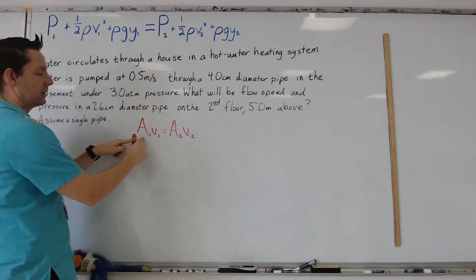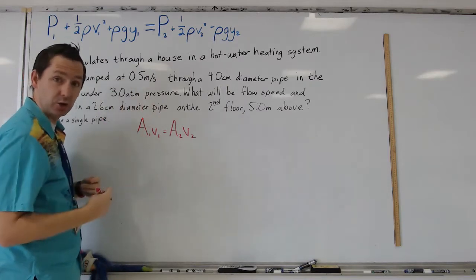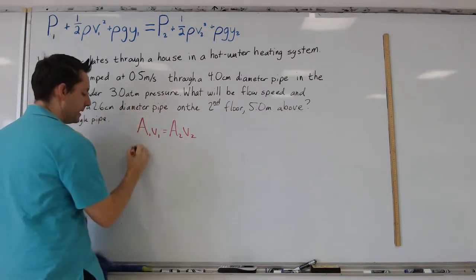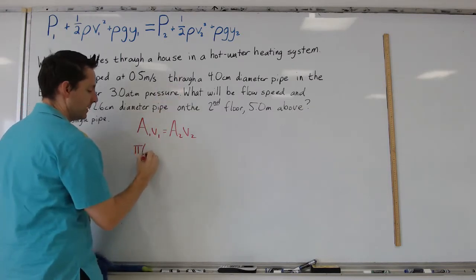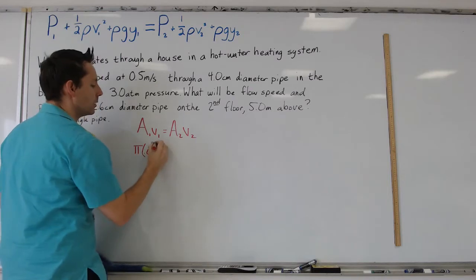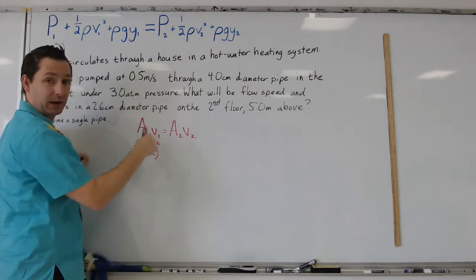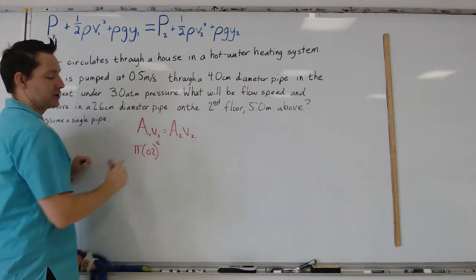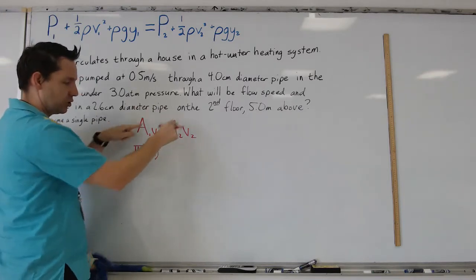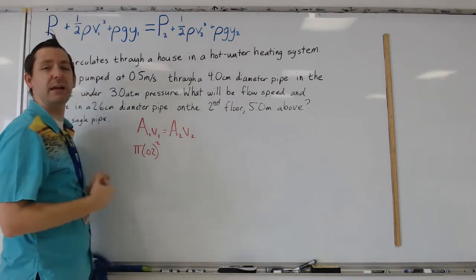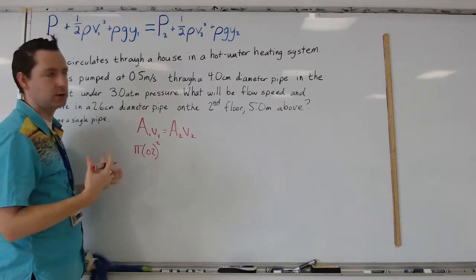And so the area, it is a pipe. It does say diameter, and because it says diameter, we're assuming it's circular. So the area will be pi r squared. So pi times the radius, which will be 0.02. I used 0.02, number one, because this is diameter, so I need the radius for my pi r squared. The other thing, I went ahead and turned it into meters. In reality, it doesn't matter as long as these two are the same, since the units are going to end up canceling anyway. But because we have that habit of writing it in SI, I'm going to go ahead and put 0.02.